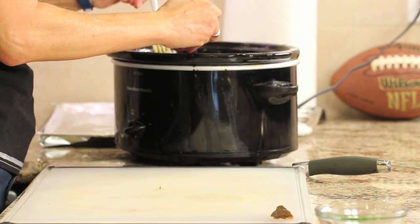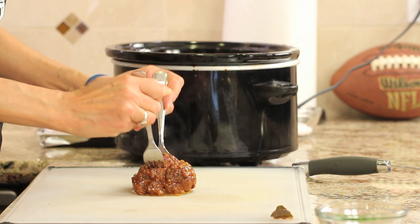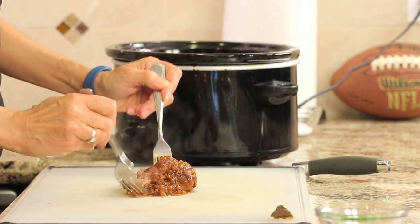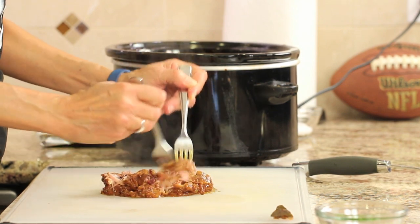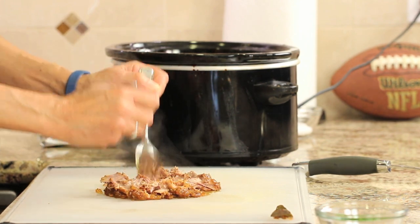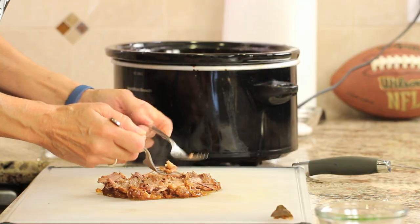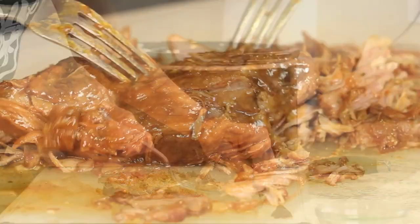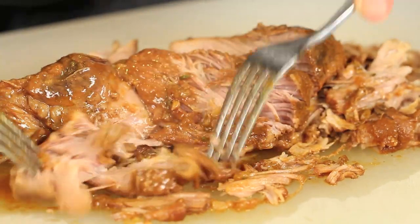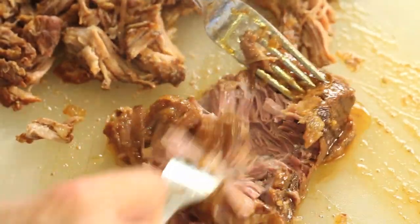Now, there's still gonna be some fat on some of this meat. So whatever you see, you can just take off. Look at this, it's just falling apart. It's beautiful, nice, and tender. Guys, this is beautiful, beautiful pork. Just practically fell apart. So if you see any big chunks of fat, you just wanna take them out. All right, so we'll just go ahead and finish going through all the meat, and then I'll place it back into the crock pot and be ready to serve.